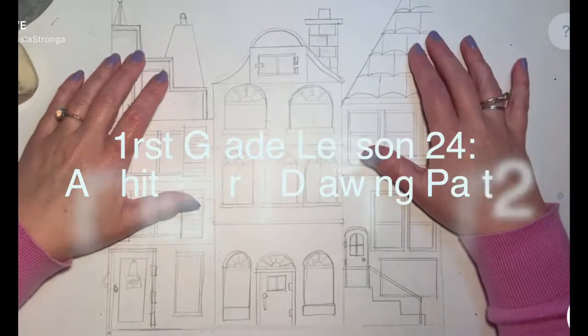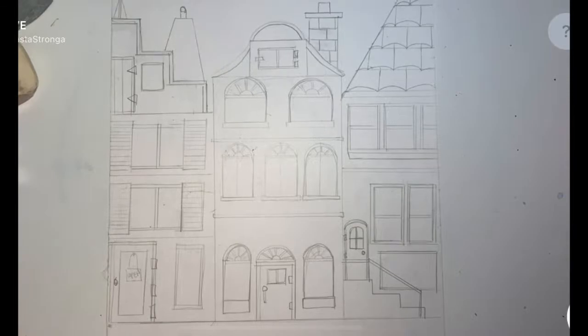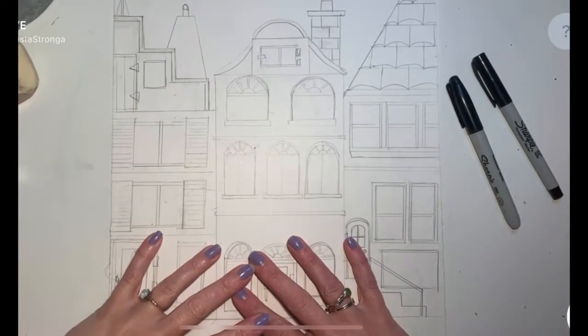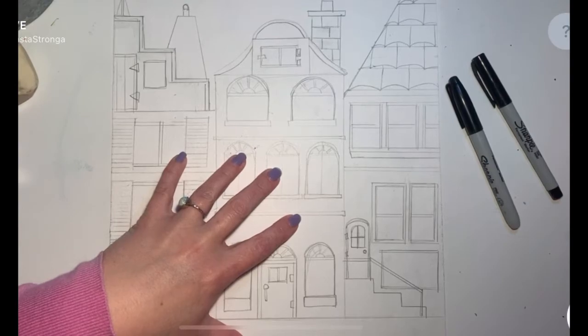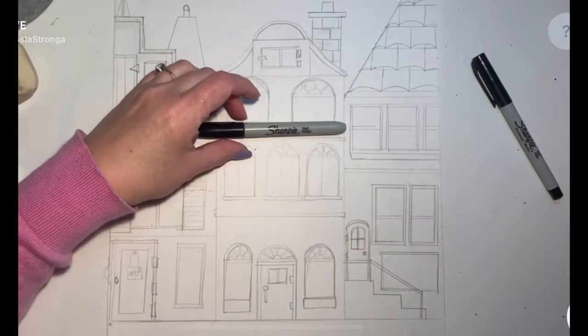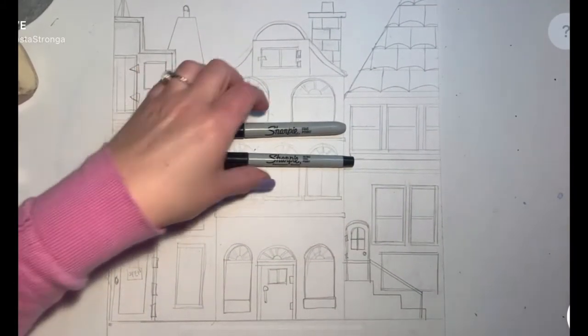Hi, Ron. We are ready to start the next part of our architectural drawing and add extra details to our drawings today. So the supplies that you are going to need: you're going to need the drawing that we did last week, and you're going to need both your fine Sharpie black marker and your ultra fine Sharpie black marker.